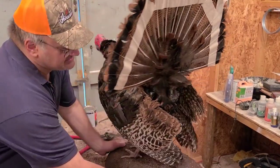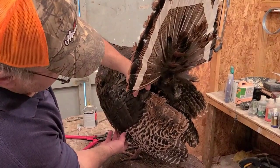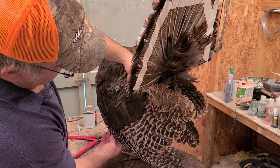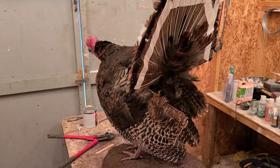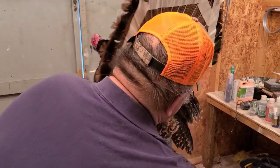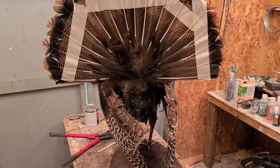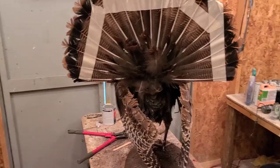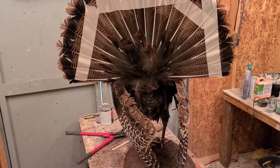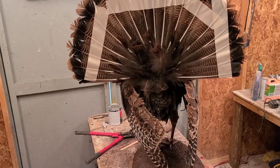See, like on this side, how the wings are real close in? All this has to come out a little. So what I use is 12-gauge wire under there to pull the wings out away from the body a little bit, where it's not so close. You can see the difference. One side looks a little far out and the other side is really, really in. So I'm going to do the other side the same way and make it proportioned, evenly bubbled out on both sides. Might have to look at it from the front to get a good idea.